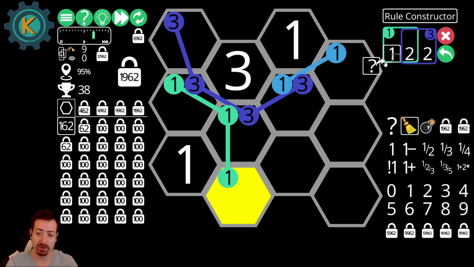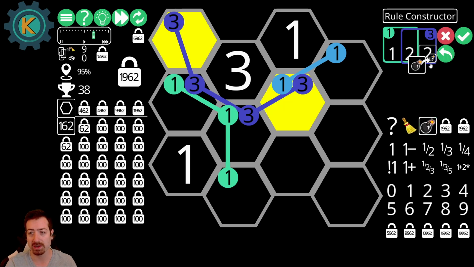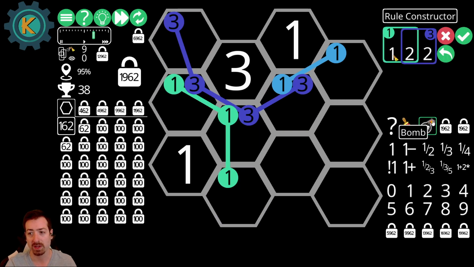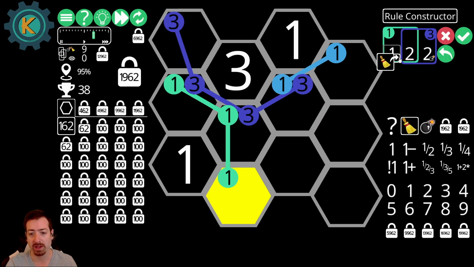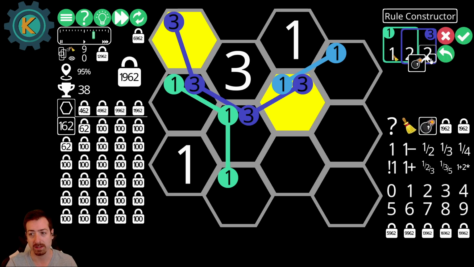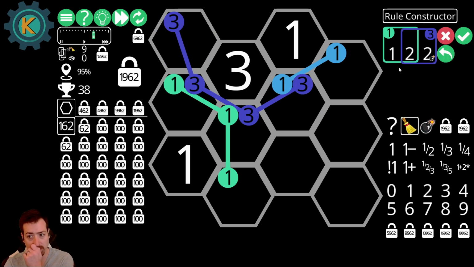One thing I don't love, and maybe this is good for simplicity for the game, but you can't make clears and bombs in the same rule. We know these are both true. We know the bombs are out here, and we know that one is clear, but we can't do both. You can do multiple clears in the same rule, or multiple bombs in the same rule, but you can't do clears and bombs in the same rule.